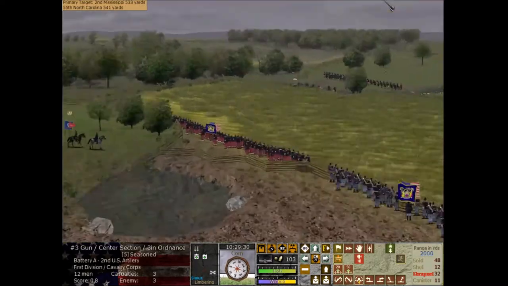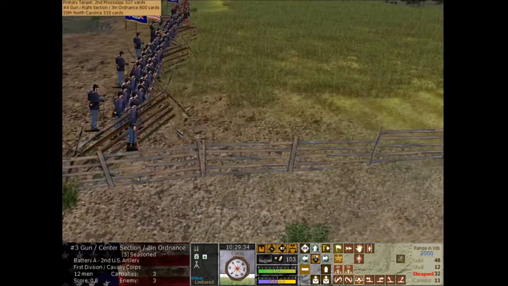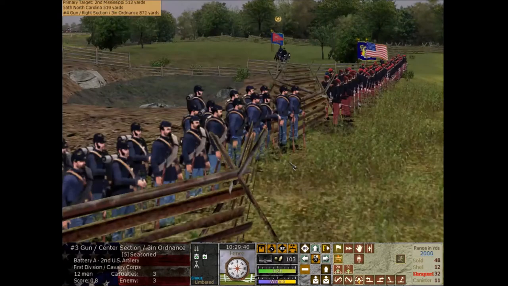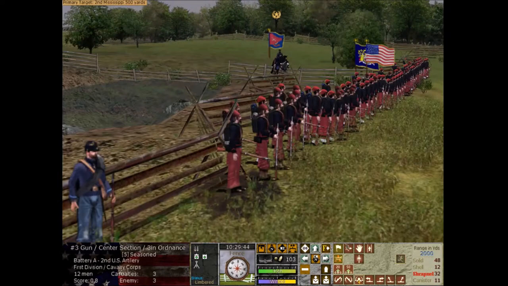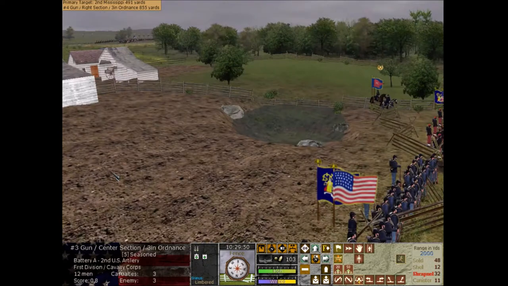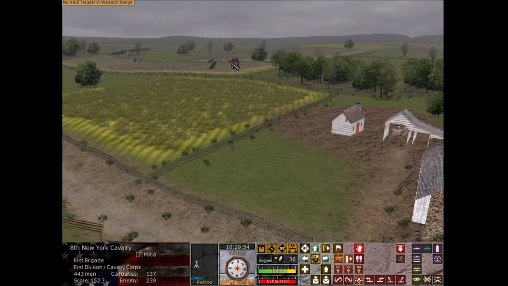And here we can see some of the units of the 1st Brigade, a unit of Union Infantry, and my personal favorite, the Zouaves. Then I collect some more of the cavalry in the background.